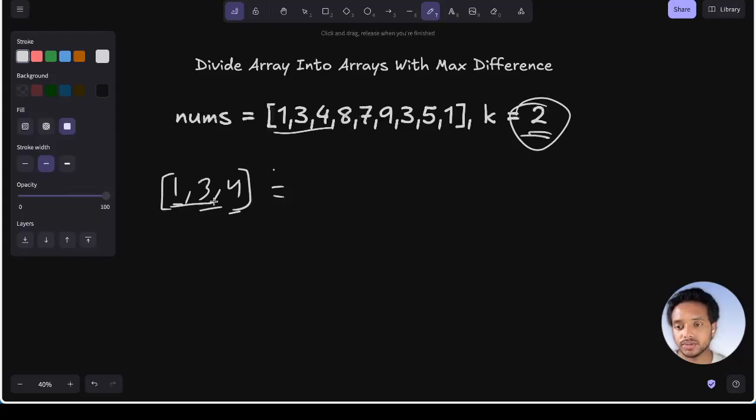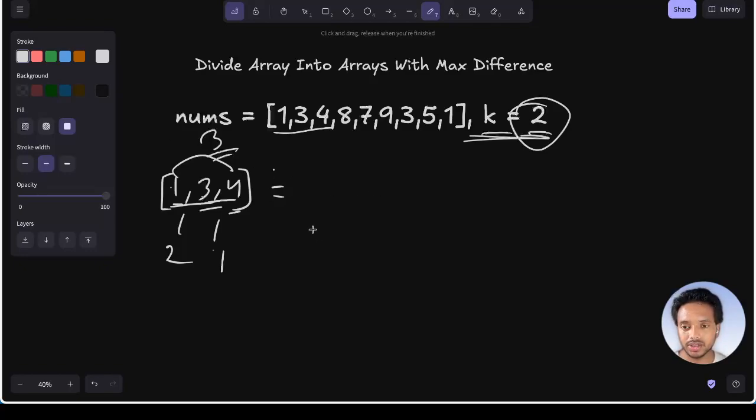The difference between 1 and 3 is 2. The difference between 3 and 4 is 1. The difference between 1 and 4 is 3. So we got one difference, between 1 and 4, which is 3, and our value of k is 2. So we can't generate this kind of array.